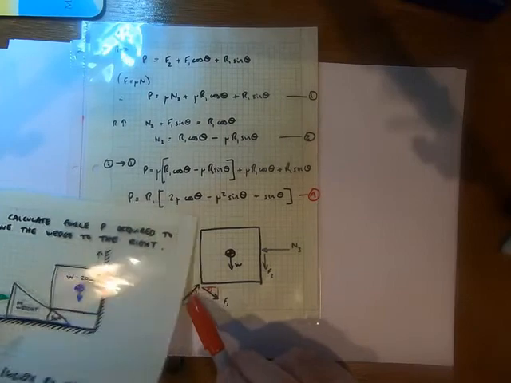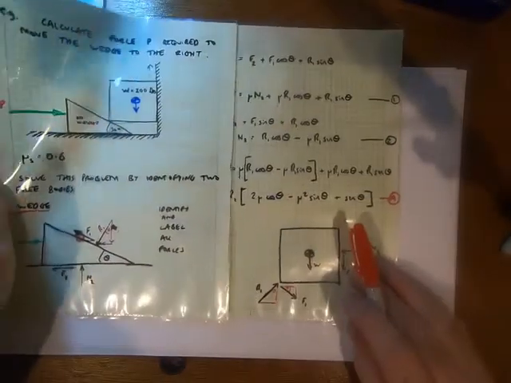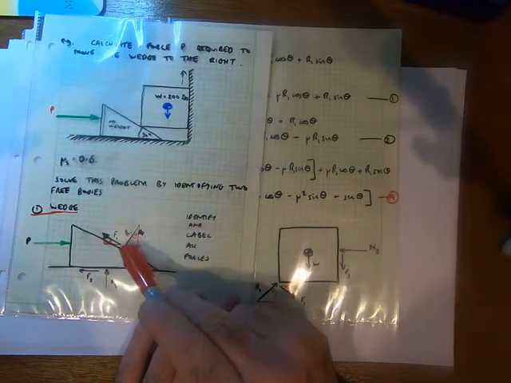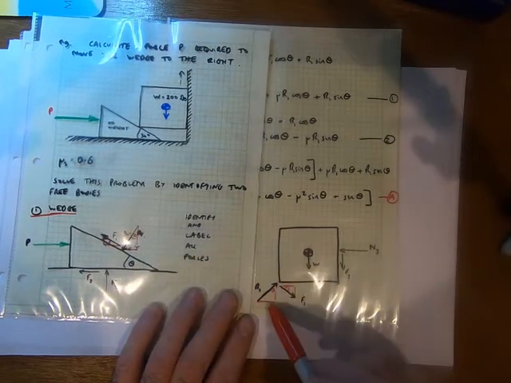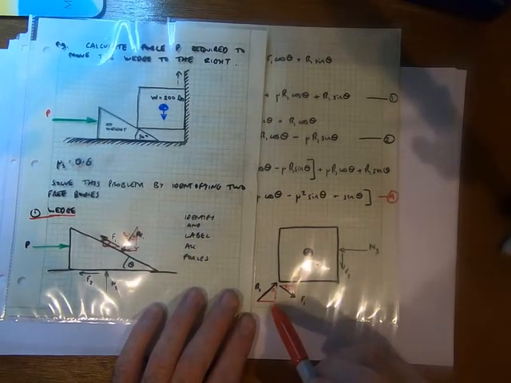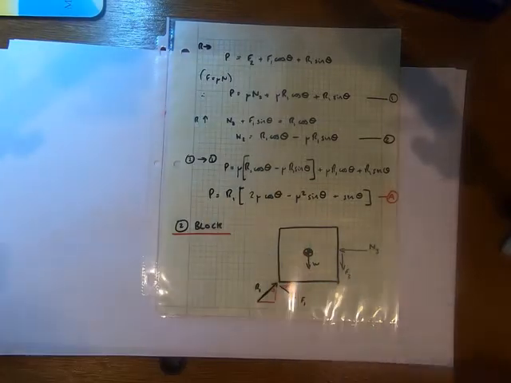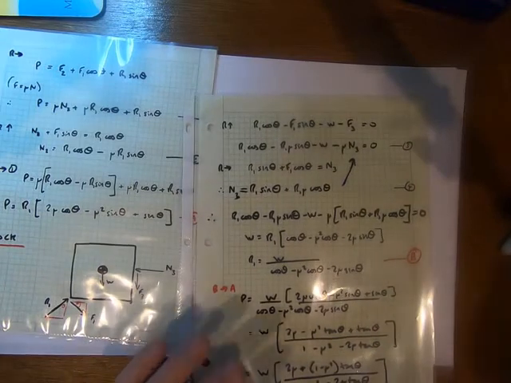So what we have here is, if you look at this next to each other, here's the R1 acting down, the F1 acting up there. We just flip the direction of those two around and put them acting on the other body. So equal and opposite. Okay. So now with my box, we're going to do the same exercise as before.